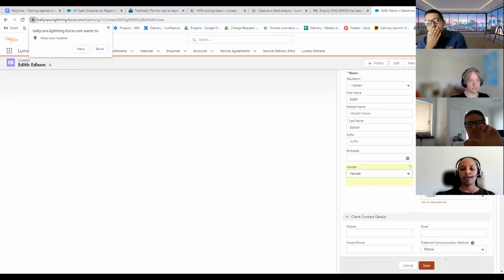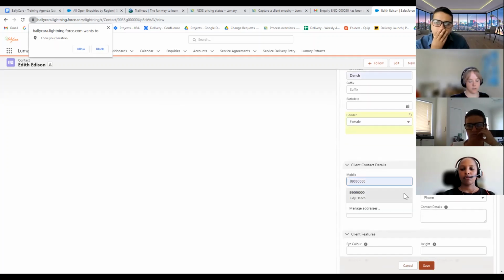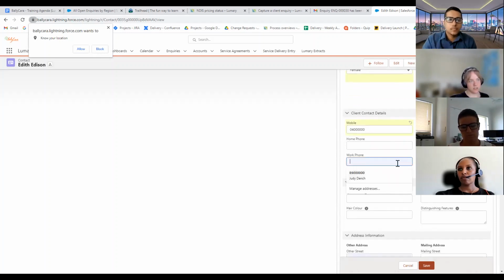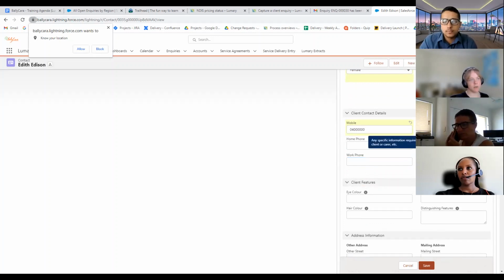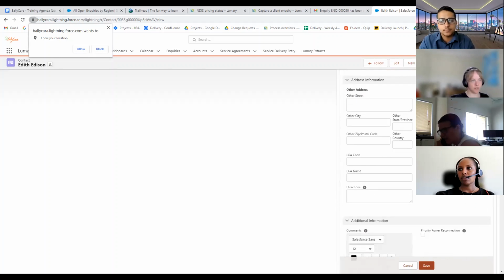So I'm going to, we've got a sub-region now. We've been provided another contact number. Again, free text fields, so any other specific information around calling, it might be, don't call this person in the morning or whatever. Eye color, again, all of this information, it's up to you whether you provide it.